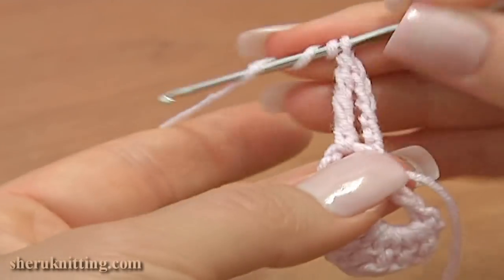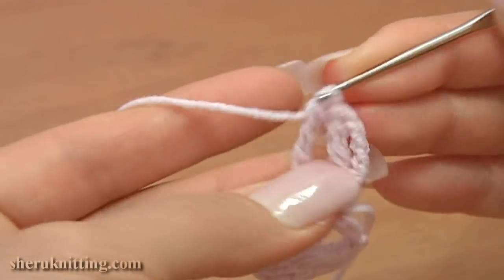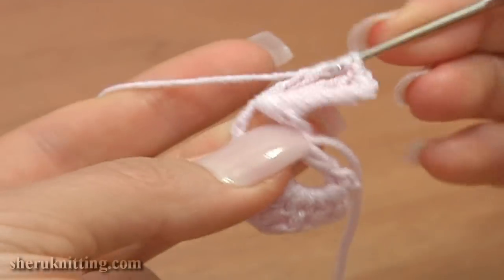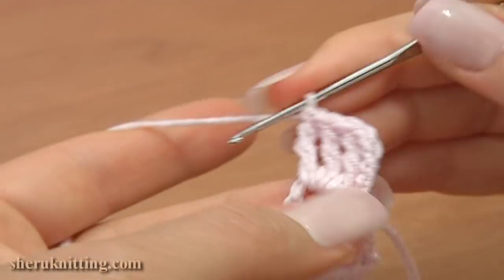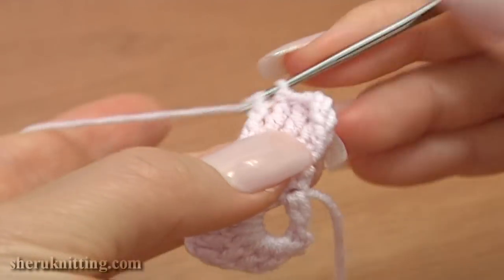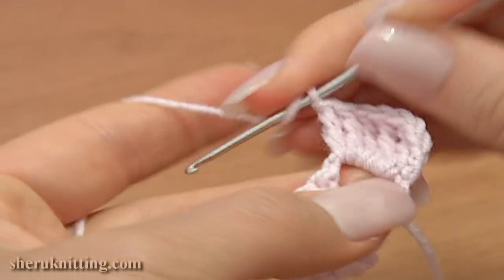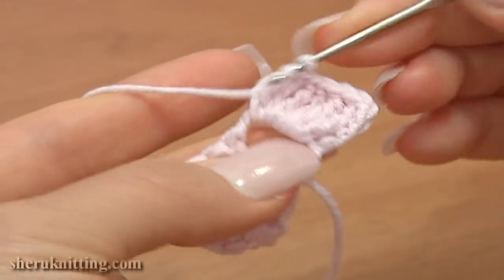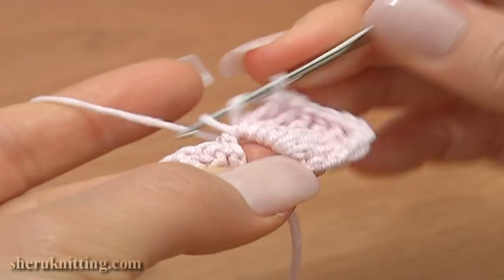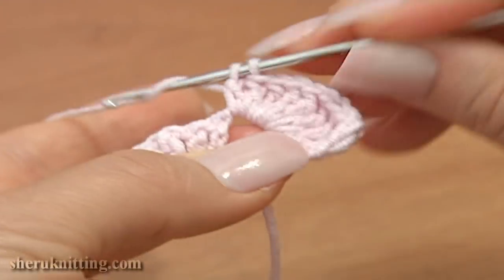1, 2, and 3. Treble crochet 3 through the same chain space. 2 and 3. And double crochet 2 into the same chain space.